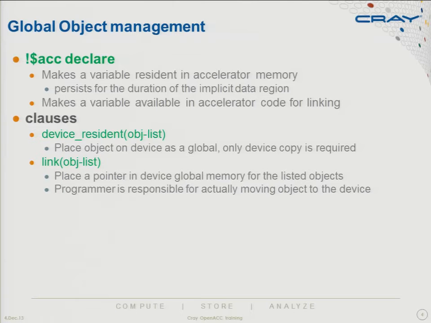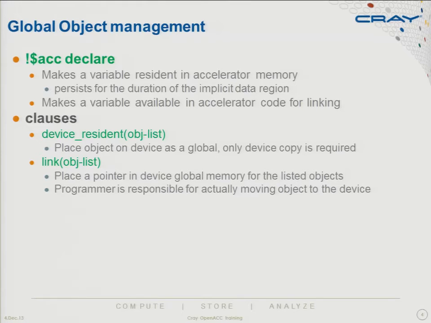Is there a way to say, this thing is declared in some module, in some shared file, in some header file, just always put it on the GPU straight away? Is there a way to say it's always on the GPU? The declare directive is a way of doing that. And there are some clauses to do with whether you should actually put it on the device or whether you should just say that it is capable of always living on the device, and you will move it at some later point in the code.